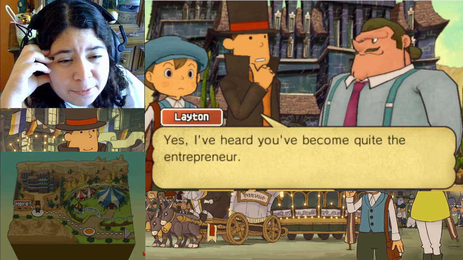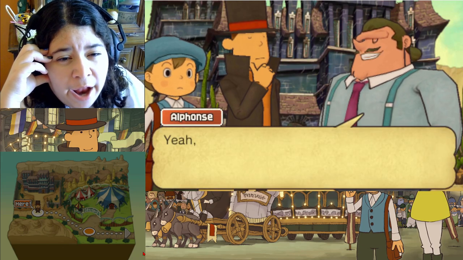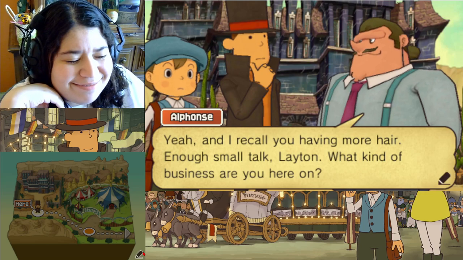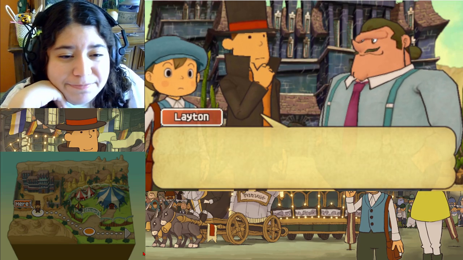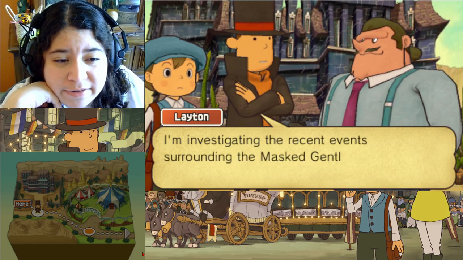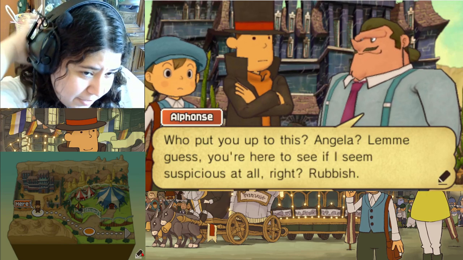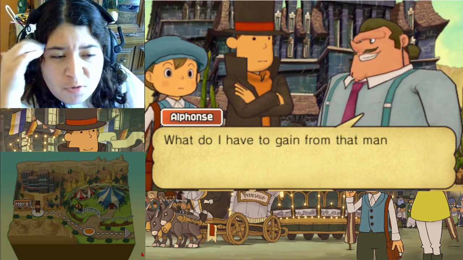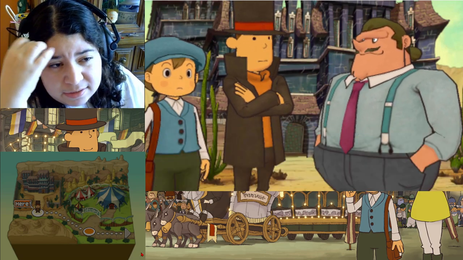Yes, I've heard you've become quite the entrepreneur. I can recall that your dream was to own your own hotels. Yet I recall you having more hair. Enough small talk later. What kind of business are you here on? I'm investigating the recent events surrounding the masked gentleman. Who put you up to this, Angela? Let me guess, you're here to see if I'm suspicious at all, right? Rubbish. What do I have to gain from that maniac terrorizing the town? It causes bad for business, everyone's business.